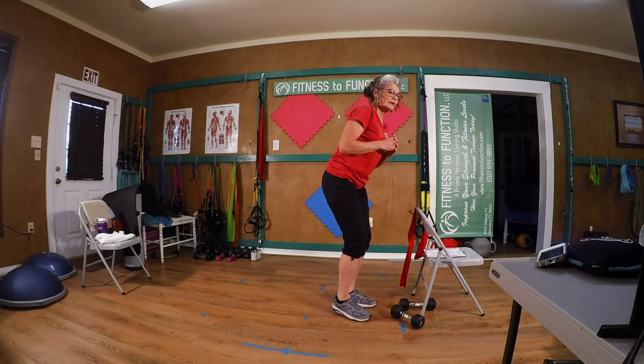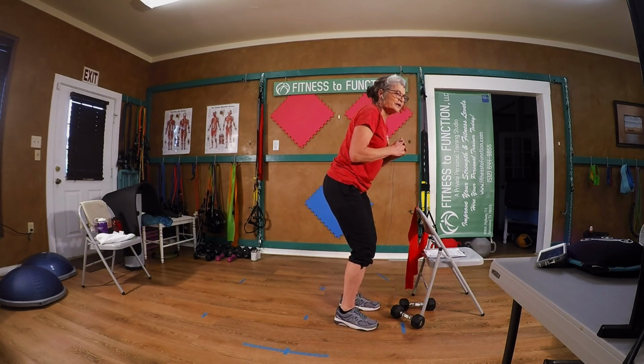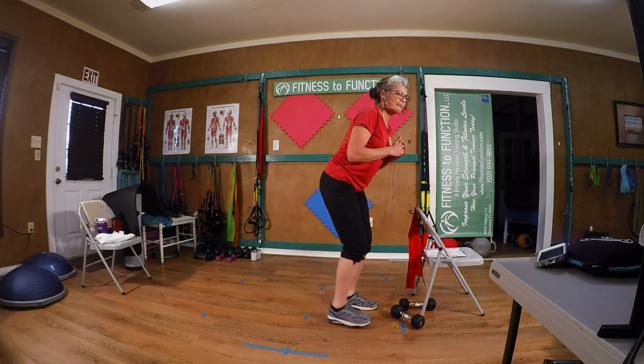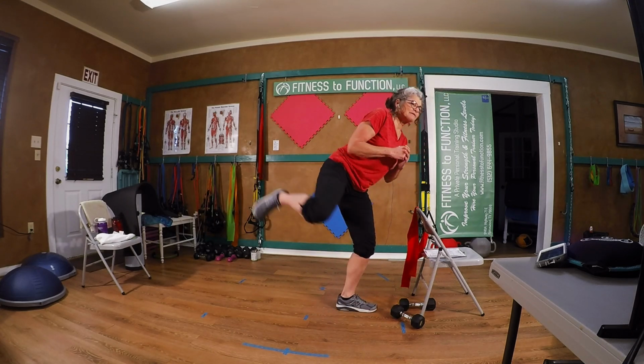There it is. Use that heel, kicking that heel. If it's difficult to balance here, you can just really kick that toe. Or raise it up. And kick.